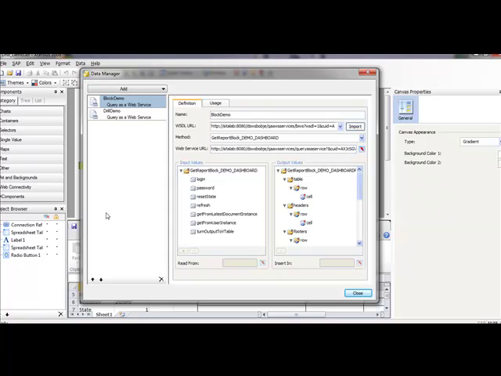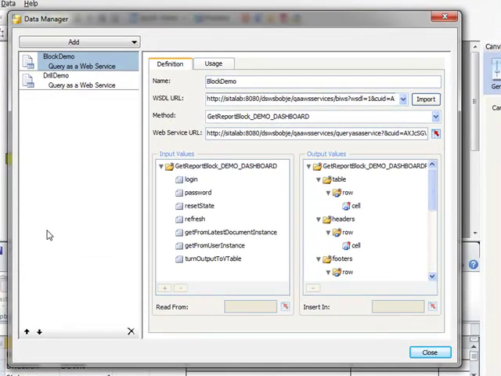Within Excelsius we can take a look at how we made this work. So there's two things that we have to do for these services. First of all, we have to use the get report block. This is only used to populate the initial screen. This query is set to refresh on open, or in other words, as the Excelsius model is generated, it will refresh that query, and then it's really never used again.